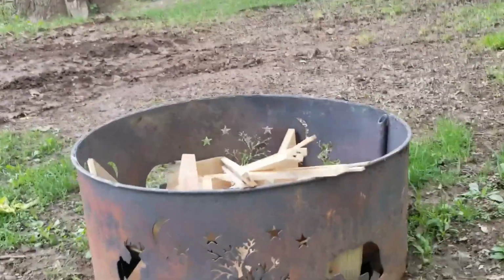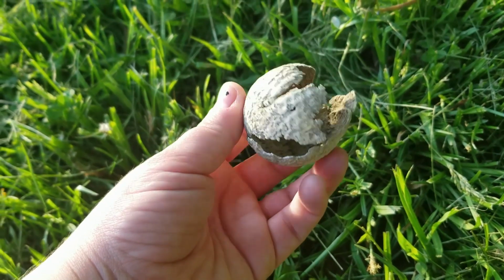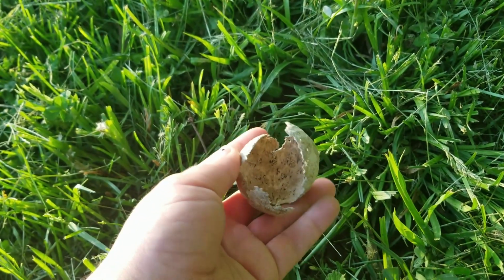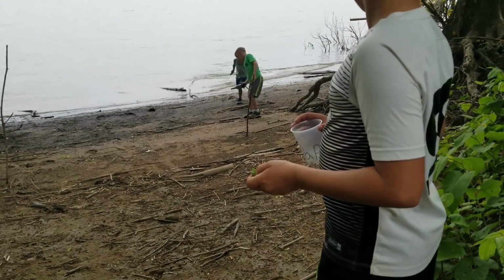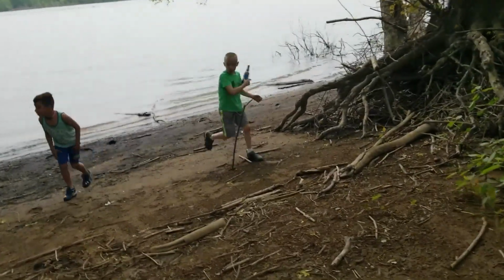Wow, look at this fire pit. That's awesome. I thought it was an egg, but it's just the shell of a golf ball. Somebody gutted a golf ball. Looks like a grave. What the heck is it? You found treasure. What is it? Let me see. Treasure! Ew, no, put that down. Bud, please put that down.